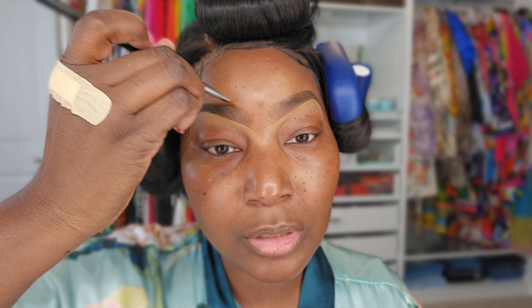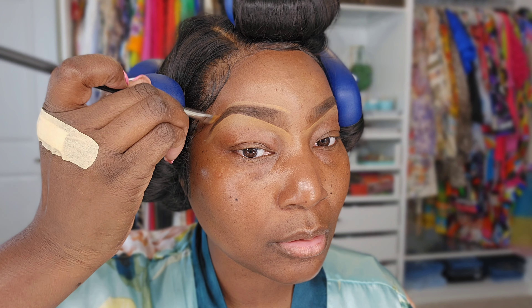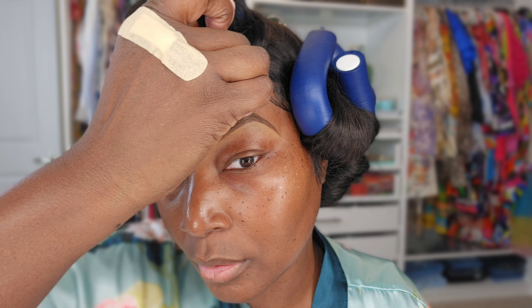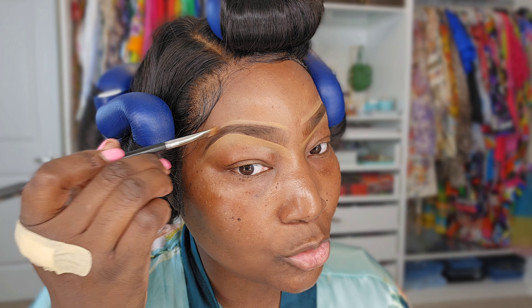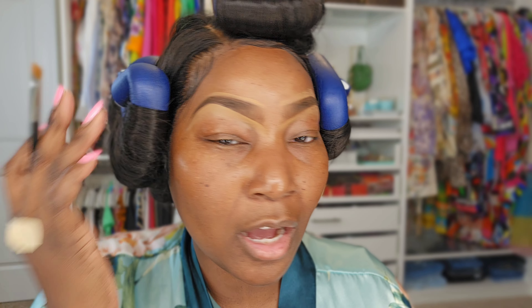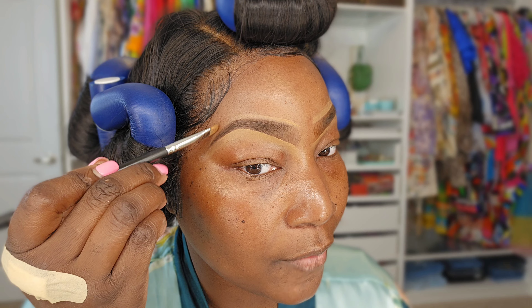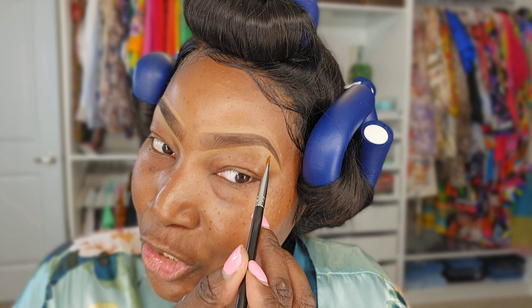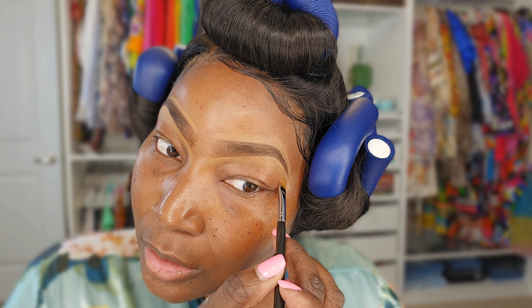Some people use foundation or a different color concealer on top of the brow — I don't, because I'm not using that much concealer. I just use the same concealer but I don't put too much, because remember you're going to put foundation over this. The concealer also helps to clean up the line. I like a super fine precise tip — nobody's tip is going to be this straight naturally, but I just like to define the tip and carve it out with the concealer to give it that super sharp look. This is when if it's too long you can shorten it and perfect the tip.